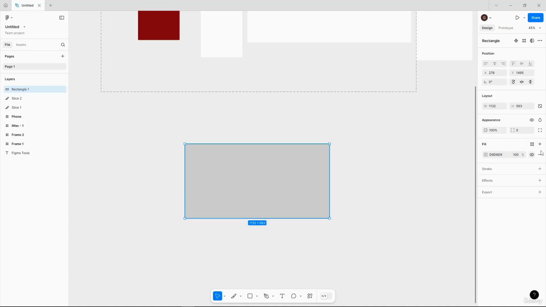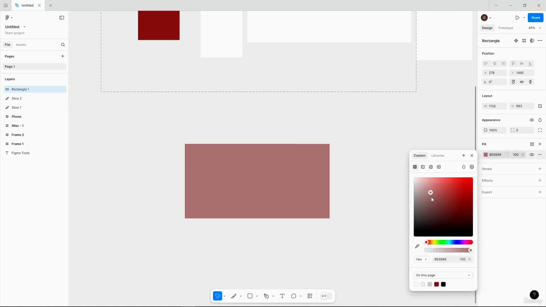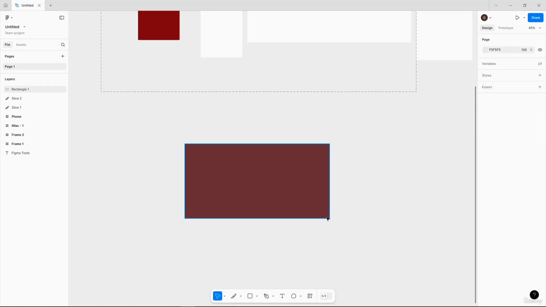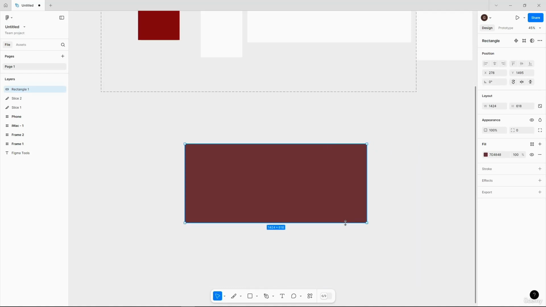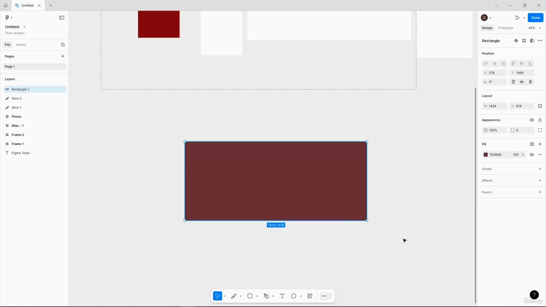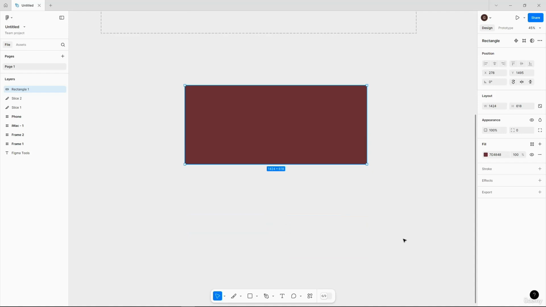Now you can just add fills, and you can resize it. If you want a perfectly shaped square, first select the rectangle tool, then holding the shift button you can create squares.